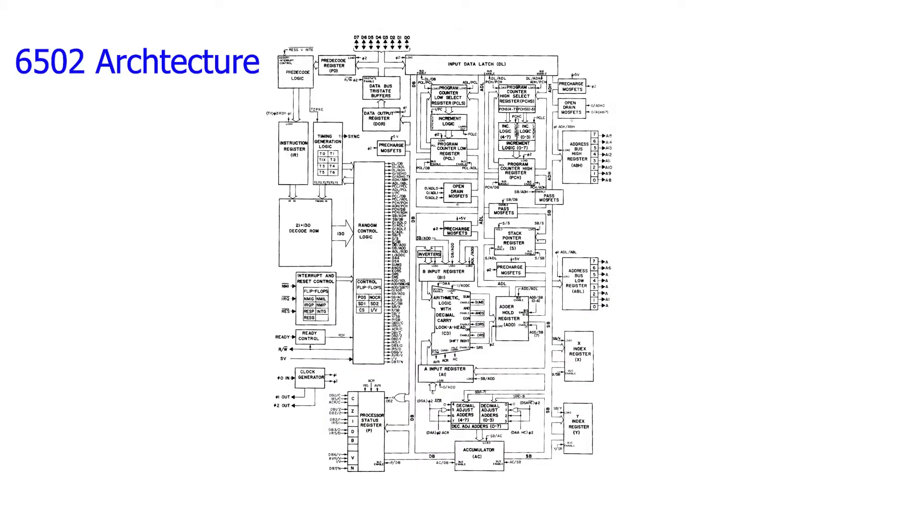You might be thinking to yourself, well, I've seen the design for the 6502, and it has an arithmetic logic unit. It has an A register and a B register, which feed the ALU. The ALU feeds the status register. And we haven't even got into the memory addressing scheme, like the program counter, the address bus registers, which are actually called memory address registers in most other architectures.